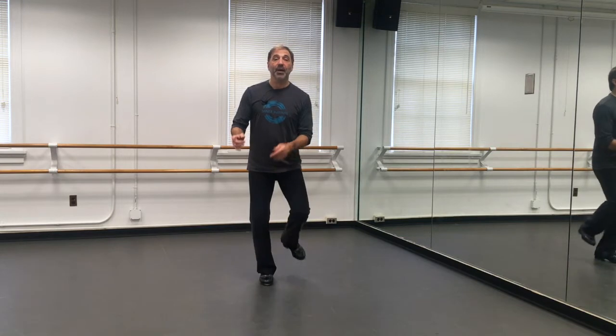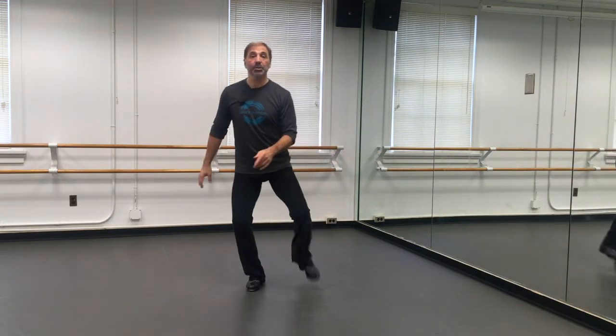Okay. Now, to build on that, we go to a 6 count. Very simple. Instead of a step, I add a brush so it becomes a fa-lap. That's where I'm going to get my extra count. So I have fa-lap, shuffle, ball change, fa-lap, shuffle, ball change.